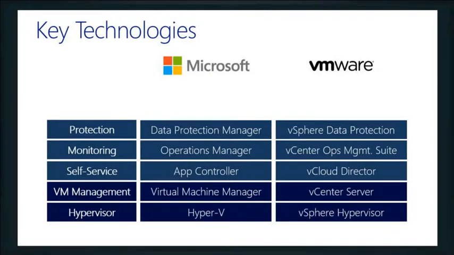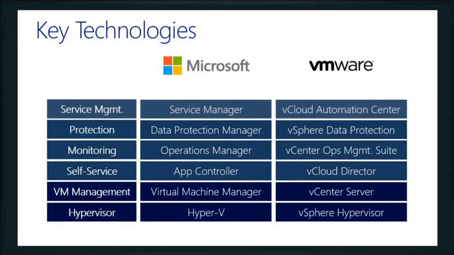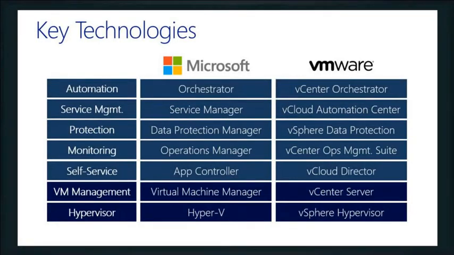We have Data Protection Manager. They have vSphere Data Protection. We have Service Manager. They have vCloud Automation Center. And they have Orchestrator, and we have Orchestrator. And what's funny about automation, folks, is that we call it pretty much the same name, but most of you are using PowerShell. So at the end of the day, it really is kind of how do you automate your data centers. PowerShell is a viable alternative, and Orchestrator is also a very viable alternative.